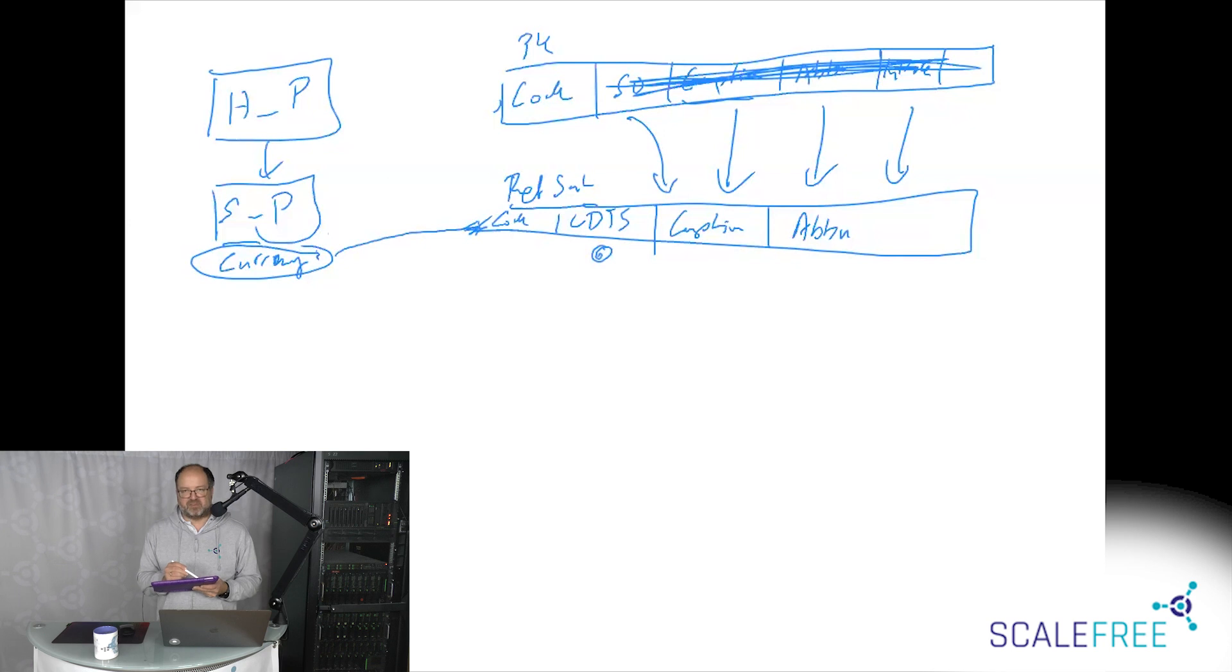You just join from the satellite describing a product. You join the reference data to describe the reference codes. If something changes, if the list price changes, you get a change here, you get a second row in the satellite. A new delta valid from a given load date, replacing the previous delta essentially. And that has the new description, the new code, now in US dollars. So if you want to know what's behind USD, just join the reference table, and that's it. So there's no link in between, and that's why there's also no need for an FET satellite in any way. You just join the data by code.